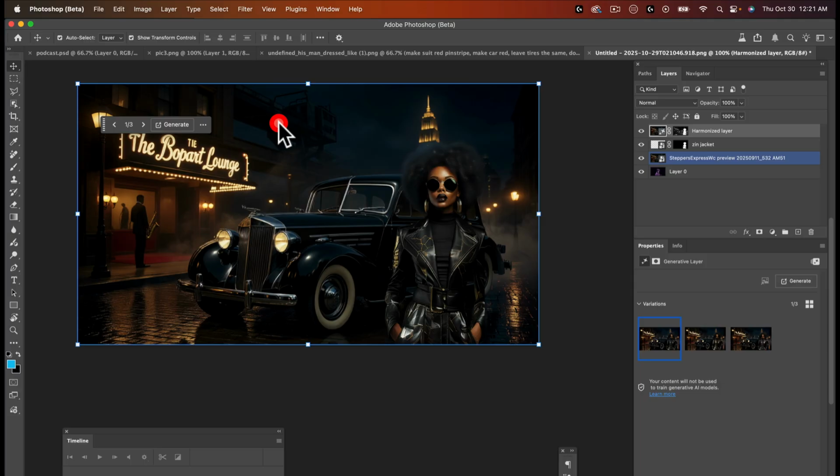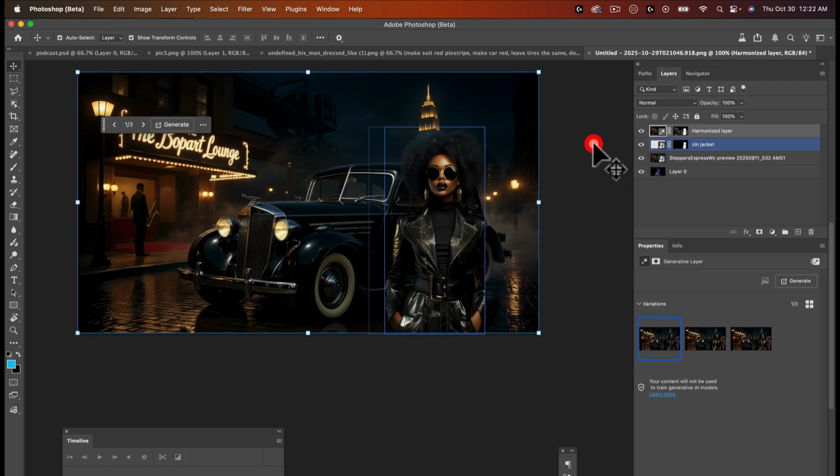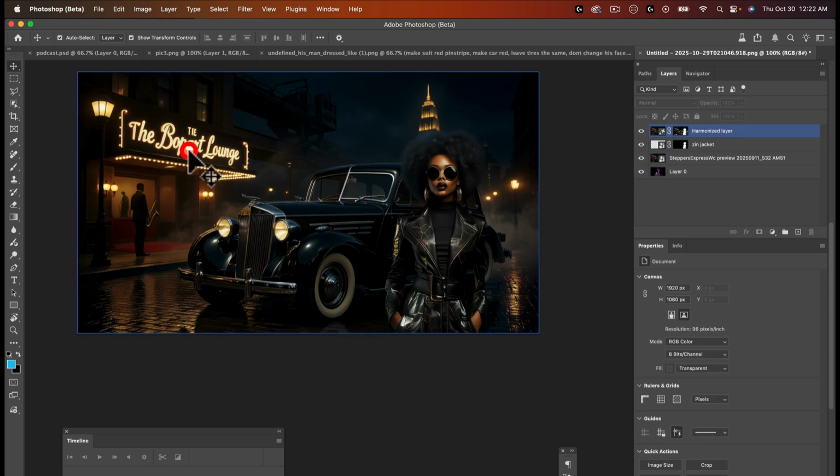You see how it mellowed out? It gave us 3 choices. So that one is cool. That one is too bright. I like this one, real mellow. So that's real tight. So you see, that gave us a real good shot as far as what we wanted to do. And that's the new Harmonize tool. So you can do so many different things in here with all of these new AI tools. And you see what I just did here.